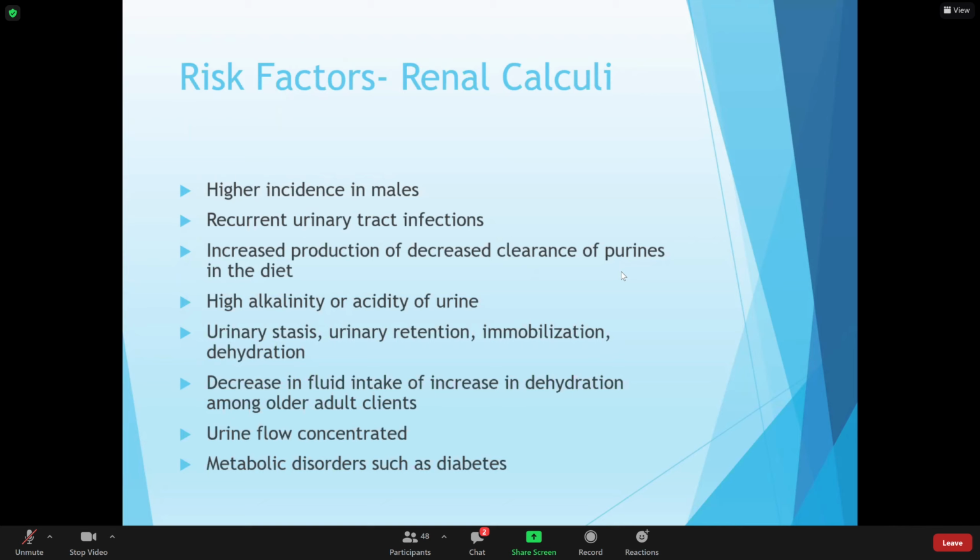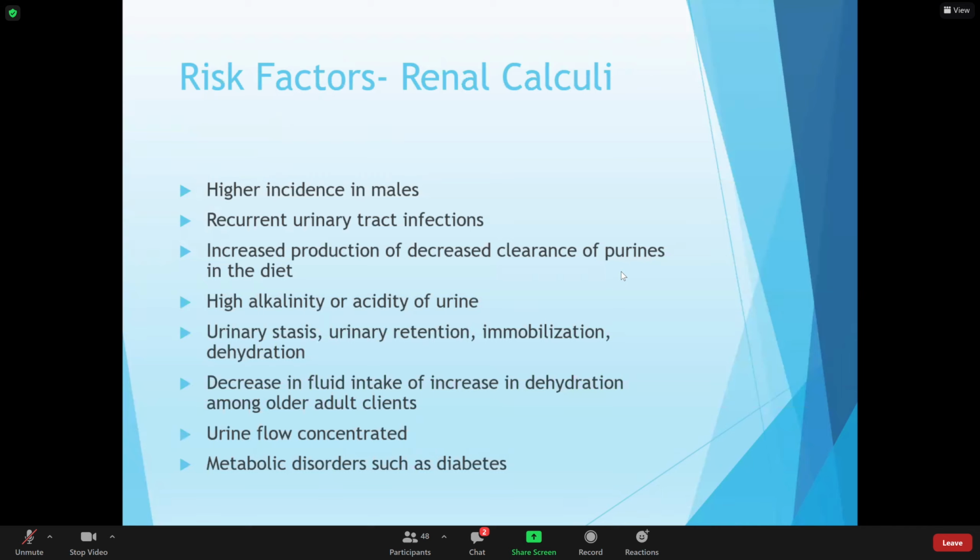People that eat a lot of purines in their diet, and we're going to go over in a minute what purines even are, those people have issues with gout, and they also have issues with kidney stones. A lot of times the picture of the patient with frequent kidney stones, they also have issues with gout, and we'll go over what gout is in a minute, but it's a type of arthritis. And many times that can be diet controlled, and we'll talk about what to tell these people to avoid.